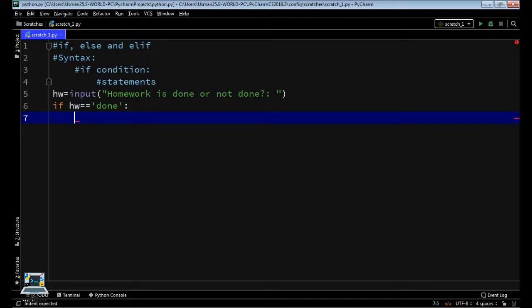Now we have the indentation here automatically, and now here we are going to write the statement print, and so right here let's write here very good. Okay, and so we have our first if program here. I'm just going to run this.